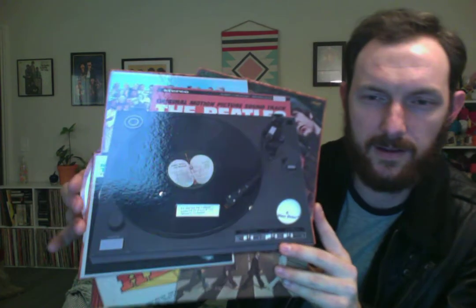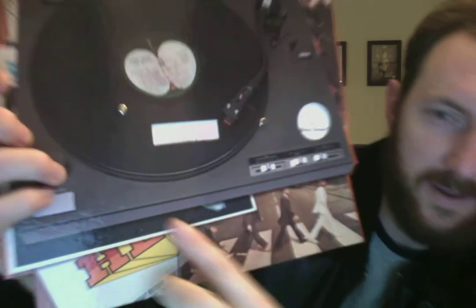Last but not least, my friend Casey gave me this bit of an oddity. Now, I have no idea what time this is from. It looks like it's from the 80s. This is a display. As you can see here on the back, it's got a little thing there. This is a display that's like a trivia thing. So let me get a little closer here. Hopefully the glare is not too bad. So it's a record player, and then it's got two little slidey things, one here and one here. So here is the question. I don't know if you can see this or not. There's a question, and then you can find the answer over here.